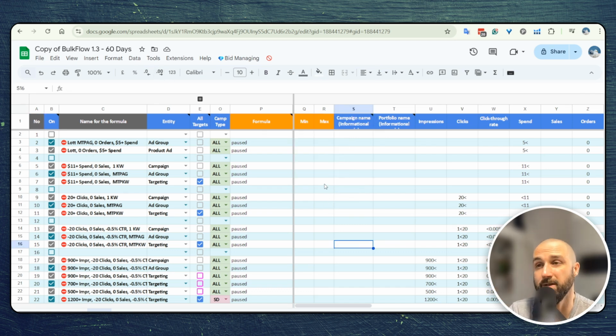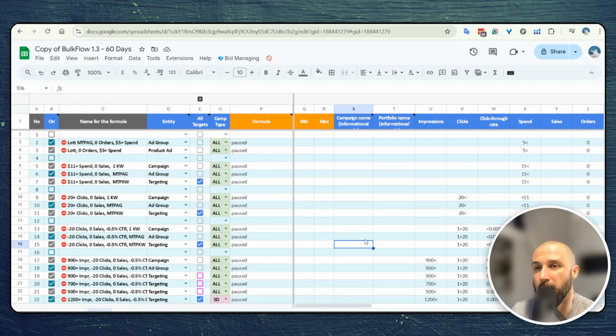The 60 days formulas you can use for pausing and catching up all the targets that do not convert in a long time. So meaning if some keyword is getting few clicks, like 1 or 2 clicks a day at 20-30 cents, it is not spending that much when you look at 14 days or the last 30 days.